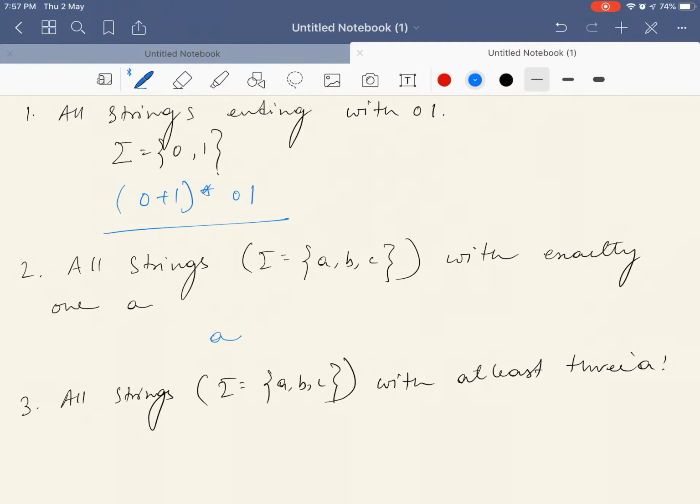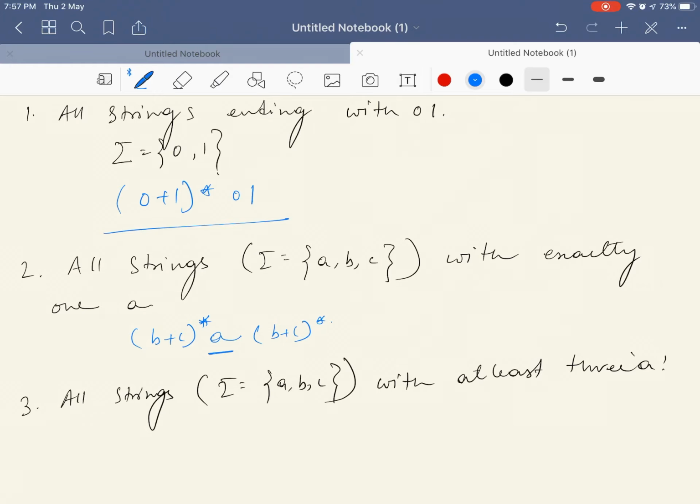Before A there may be any combination of B and C, but A will not be there, because the desired number of A is already reached. After A there may be any number of B and C. So how to confirm that any number of B and C may appear before A? By straight away writing (b+c)*. Similarly, after A, any number of B and C by writing (b+c)*, and in between them A is there. So this is the answer.